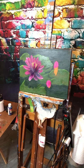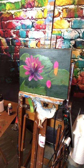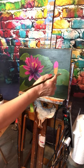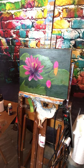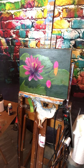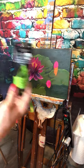All right, so these here, I've got to get those a little green. I want to do some yellow green on here. So I'm getting my yellow-green mixture. This is actually phthalo yellow-green.